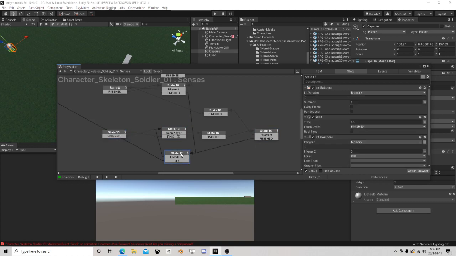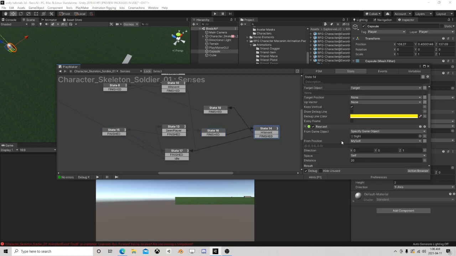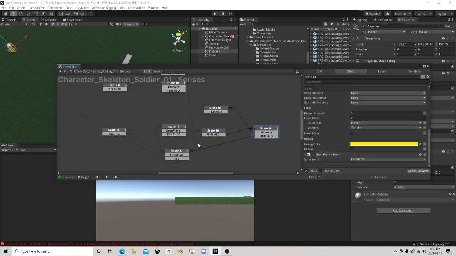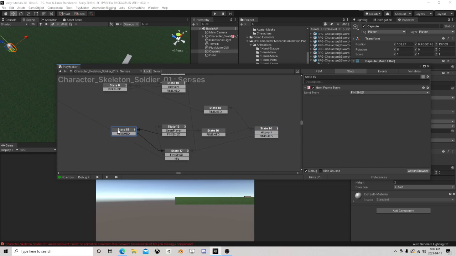So we need to go there, right? Because if he hits, really, we should have never hit this one anyways. It's kind of more of just in case.